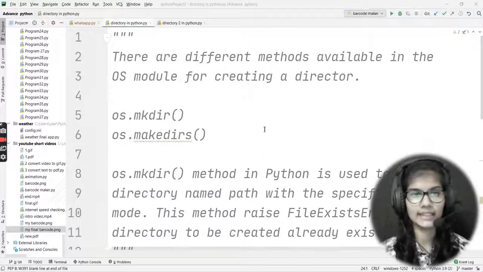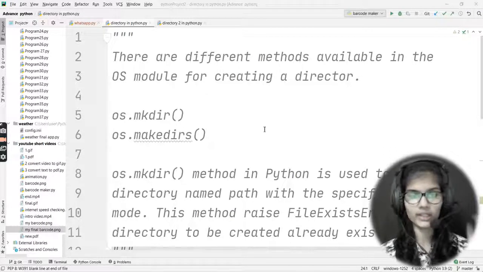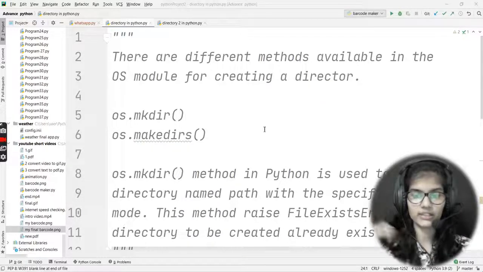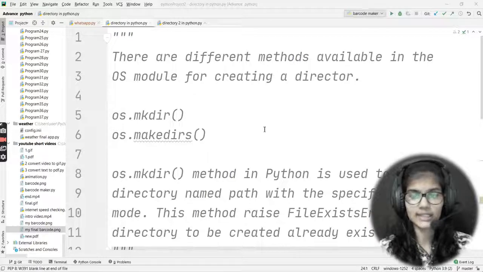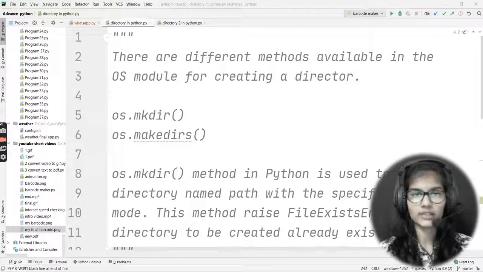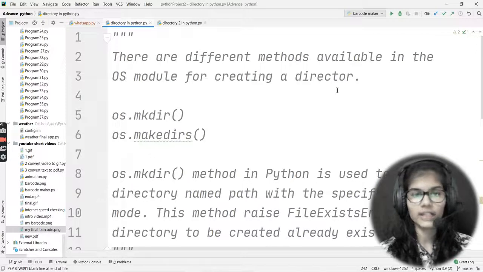So today we'll be seeing one parameter in the directories of Python. Till now we had learned about the directories of Python, right? We had seen what a directory in Python is, how we can make a directory, and all those things. Now it's the turn for seeing one parameter in the directory, that is the mode. Mode is one of the parameters which we have here, and now we are just going to use that, fine? Before that, let me quickly give you a revision regarding the directories in Python.